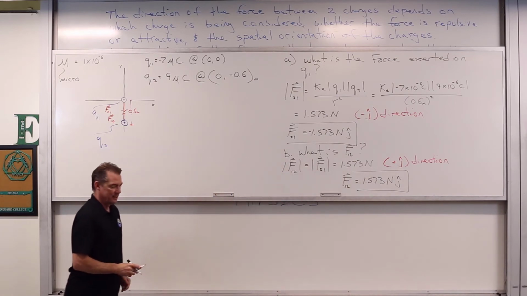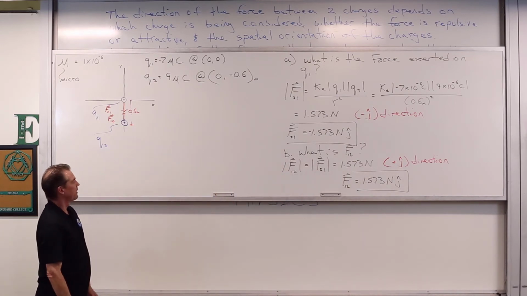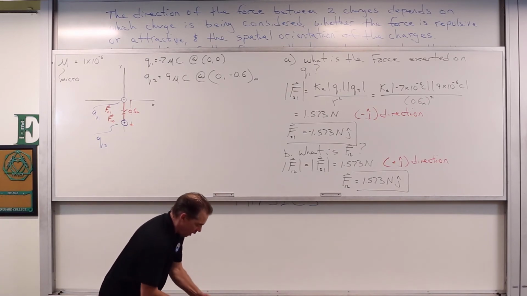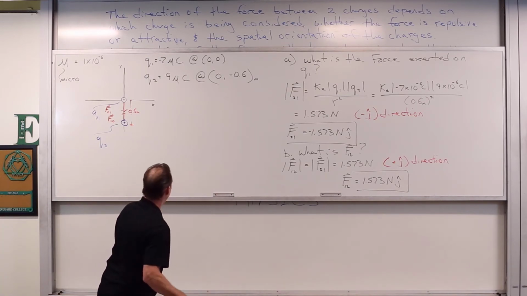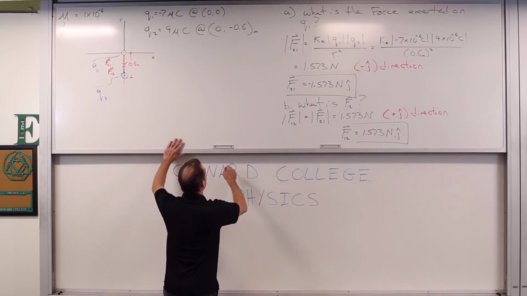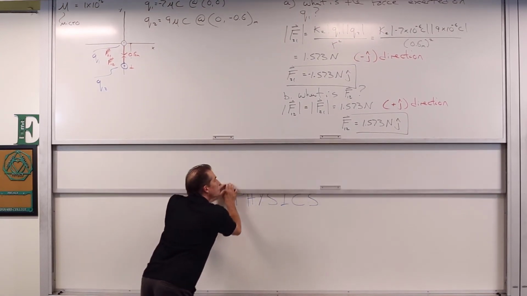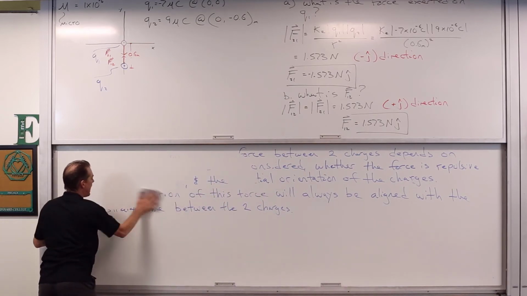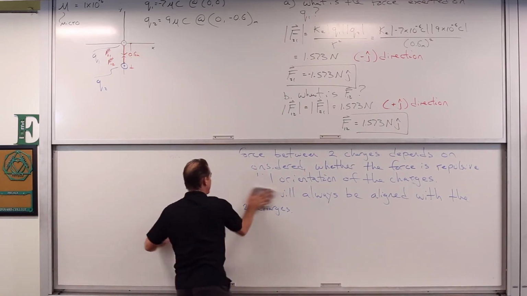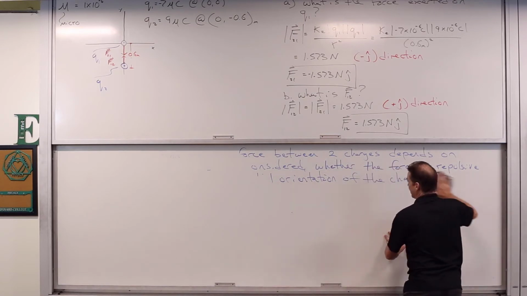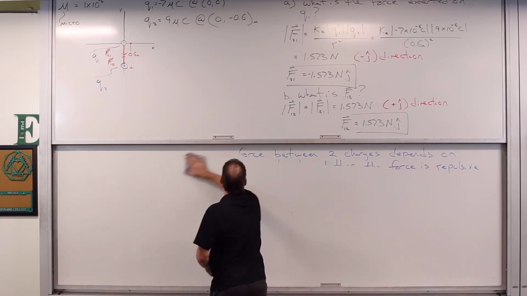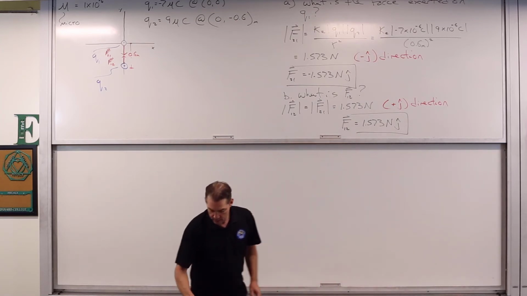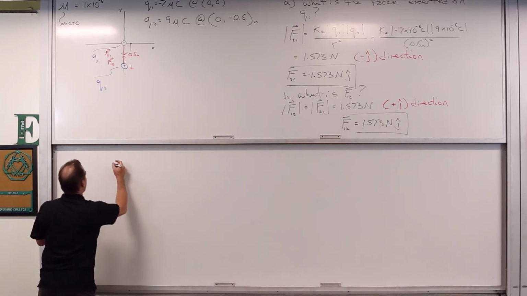All right. Pretty easy, right? And the answer is, yeah, pretty easy. Just have to get it down. All right, let's look at one more different configuration here and see what we can do now. So what happens if they're not nicely along some axis, and we want to figure out the direction of the force as well as the magnitude? So we'll draw another diagram here.